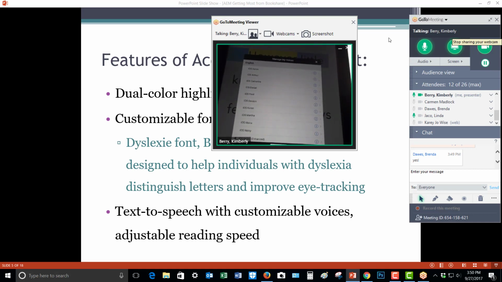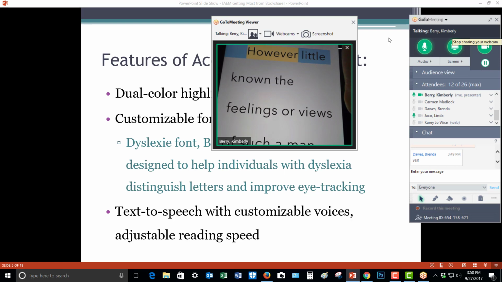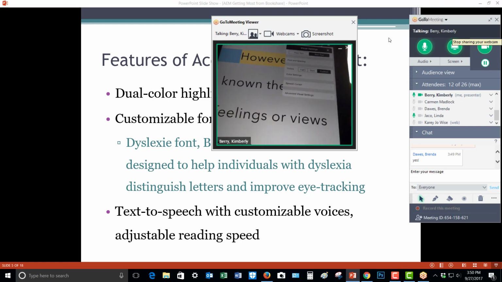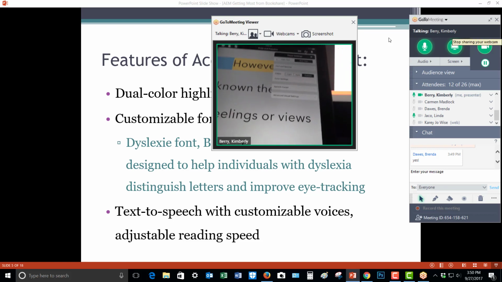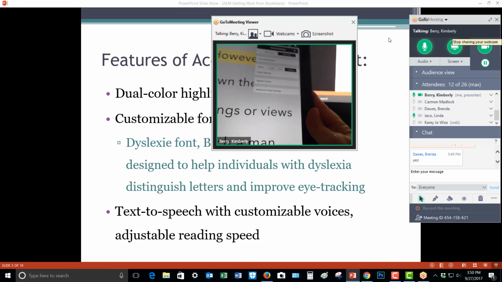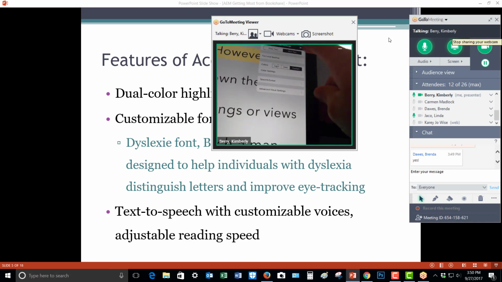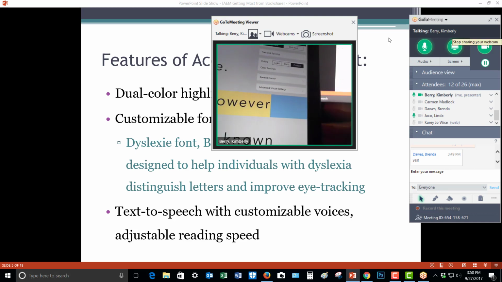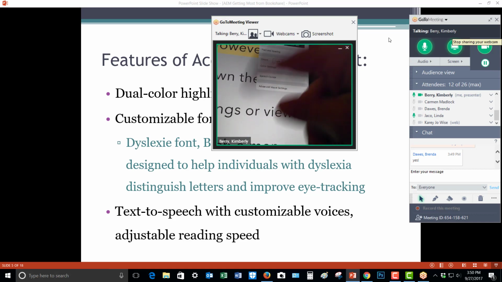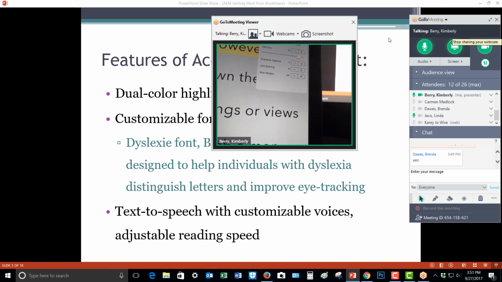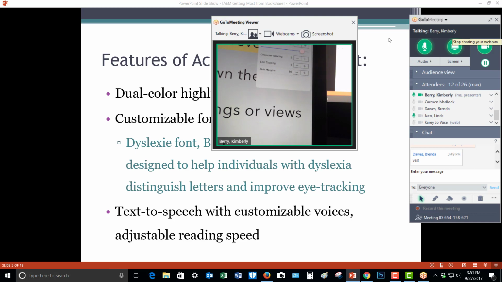It's got male, female, all different accents, even other languages, but we're not going to adjust those today. And then in the visual settings, it's very similar. Let's see if I can get it in focus. All right, you can change it from plain text to rich text, and then that gives you slightly different views. You can change the font and the spacing, so you could actually make it so that there's more space between the lines and between the letters. You can make the margins bigger, just for certain people that need a little bit more white space, to help them read whatever their impairment is.